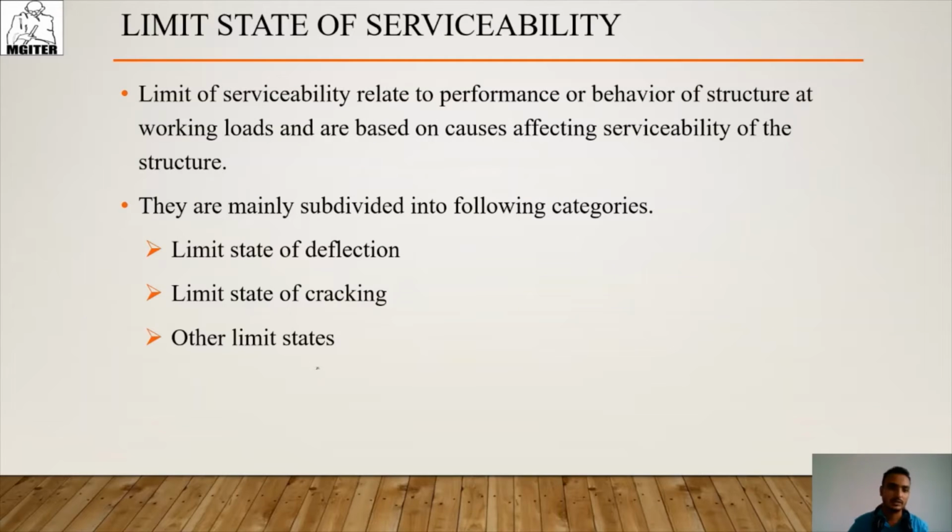Then the second topic is serviceability. The limits of serviceability are related to the performance or behavior of the structure at working loads, and are based on the effective serviceability of the structure. In collapse we ensure the safety of the structure, but in serviceability we ensure performance. By these two methods I can say that in the limit state of collapse we don't get the performance of the structure.